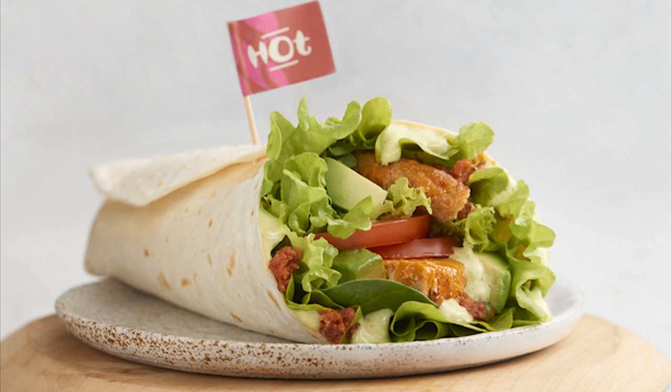Nando's have joined the fake meat train and are doing something called the Great Pretender. Special request, extra hot. I got just a classic wrap — it's normally $8.95 but with the Great Pretender meat, or filling, whatever, it is a dollar extra. So it's a dollar extra if you want the plant-based alternative meat, which I thought I would give a go.